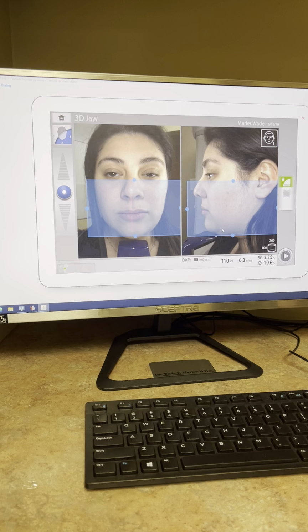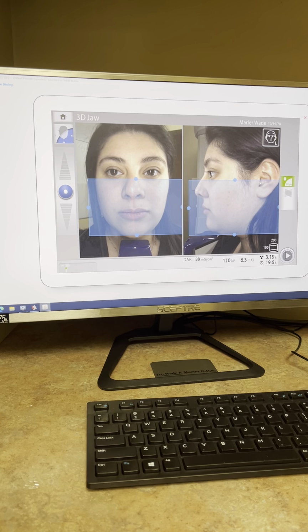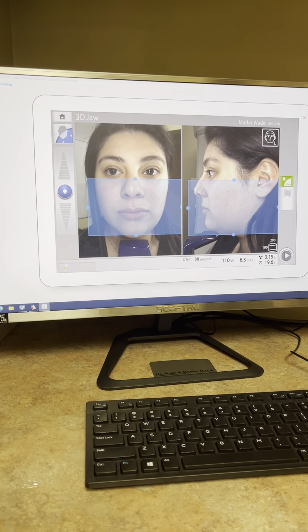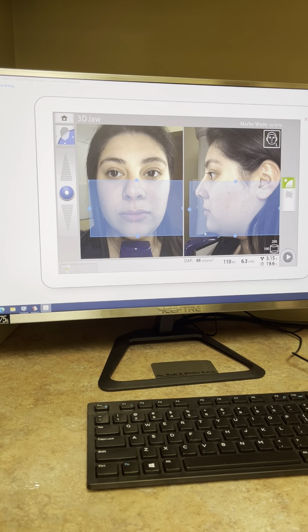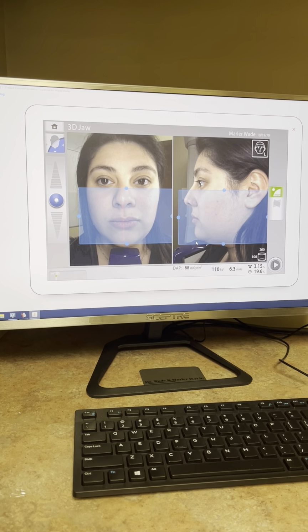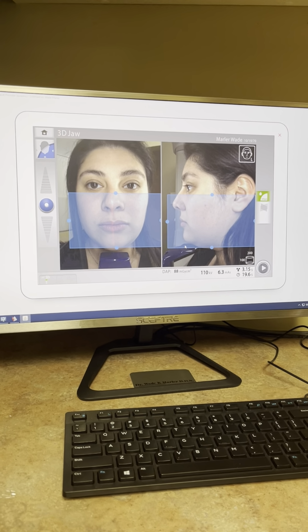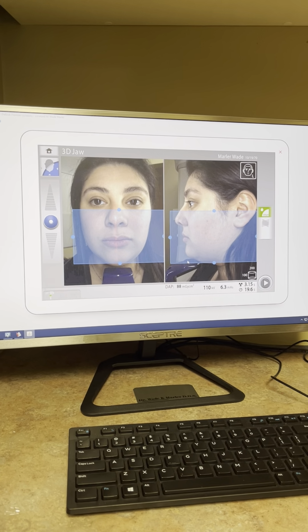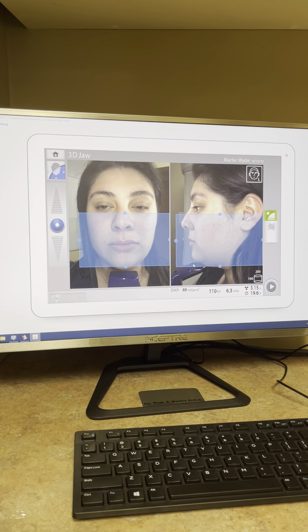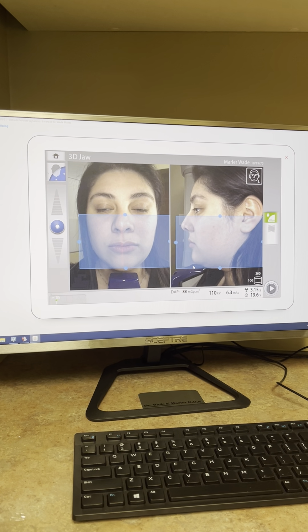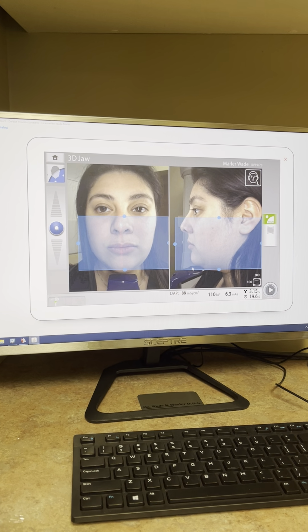We still have her chin, right? But getting up and above the condyle, above the ear, okay? This will capture all the soft tissue from here, back to here, and you'll capture it all. And then, of course, it's just hitting your forward arrow button again. Once the patient's secured and everything looks good, it's going to flash. And then when it's solid green, press and hold the button, it will take the 3D.